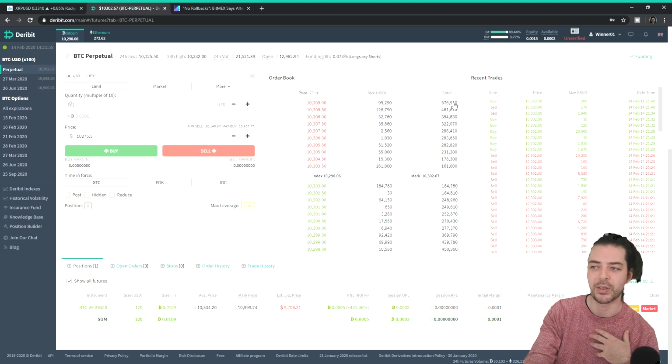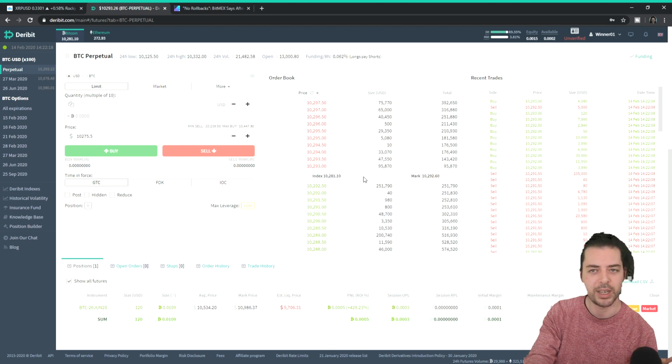Looking at that, there's only $576,000 on the order book up to that point. So for me to manipulate the market and push Bitcoin up in real terms on this exchange for a period of time, it would only take me, not $10 million, no, $50,000 traded at 10x to push it up by $10. So that's not a great deal of money.